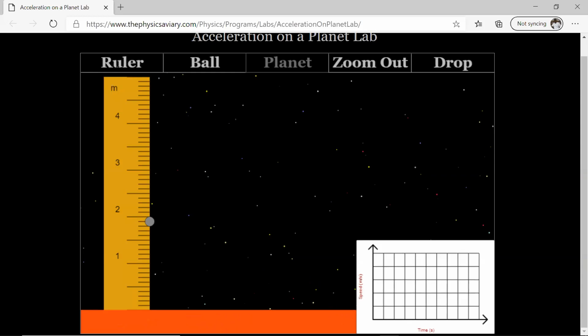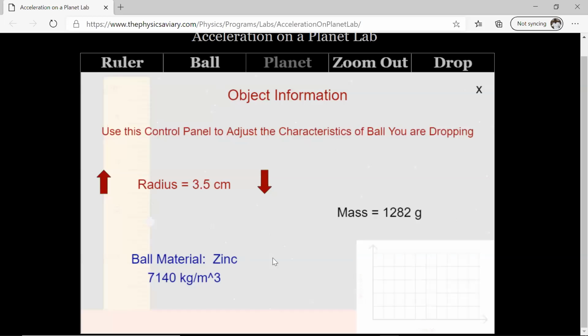Now we need to place the ball at 4.5 meters height. Okay, 4.5. Let me change the characteristics of our ball a little. Okay. I don't want it to be made out of zinc. Maybe plastic.